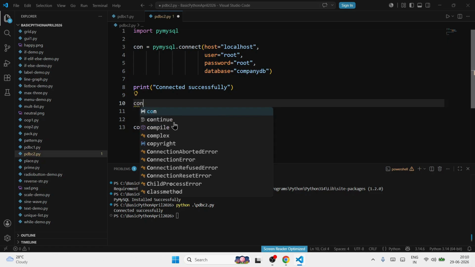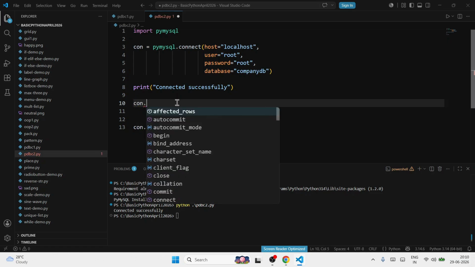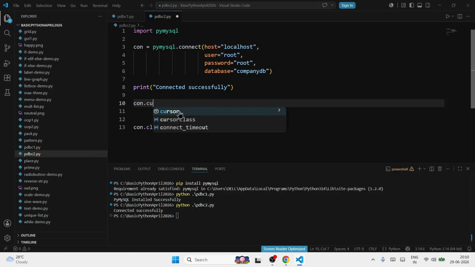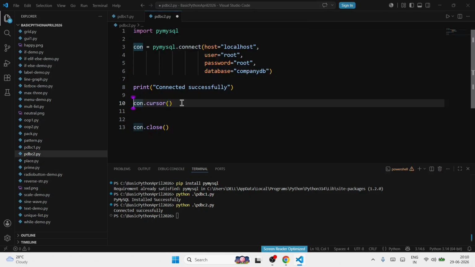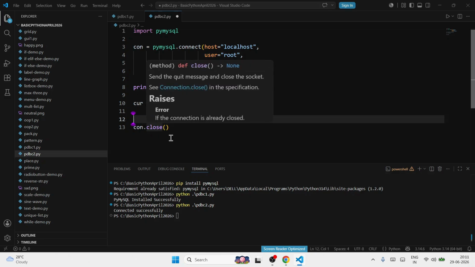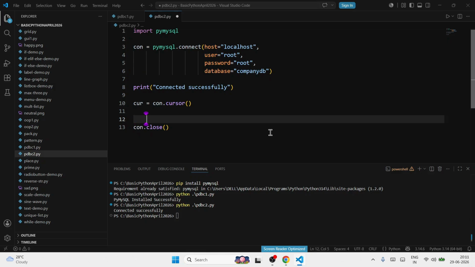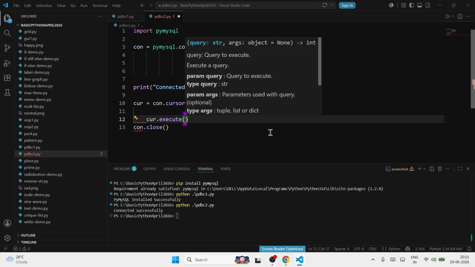So here con dot cursor is there. This method will return your cursor object, and you can collect it in some cursor variable. Con dot cursor, you got a cursor object, and that cursor object you can use to execute a query, meaning cur dot execute, and then pass any select query.